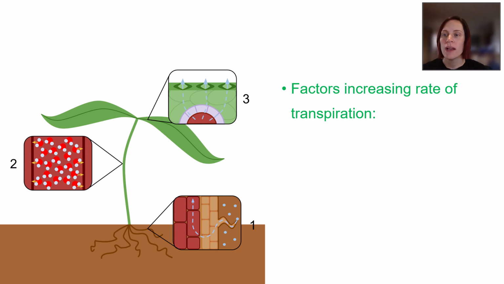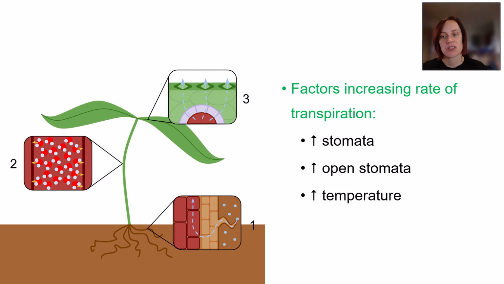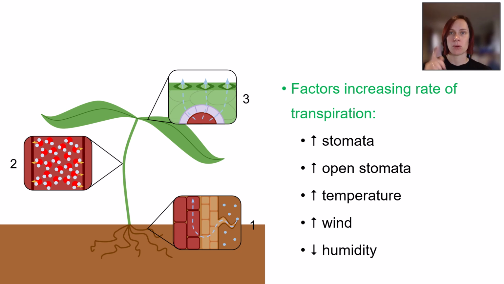If there's more stomata on the leaves and they're open, it allows for the plant to be dried out faster, right? Moving more water up that xylem. And if there's an increase in, say, temperature or wind, more water vapor is moved away from the leaves again, increasing that rate of transpiration. Now, if the humidity is really high, then the rate actually drops because there's more water vapor in the air, so the concentration gradient drops. So there's no real need to pull that water up and out of the leaves.